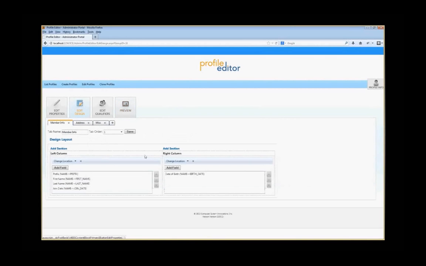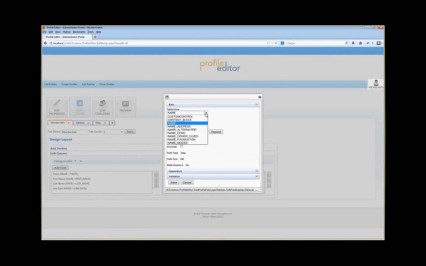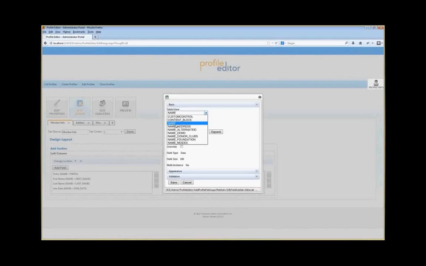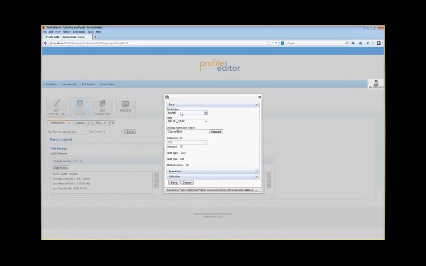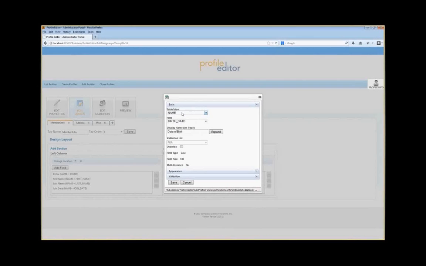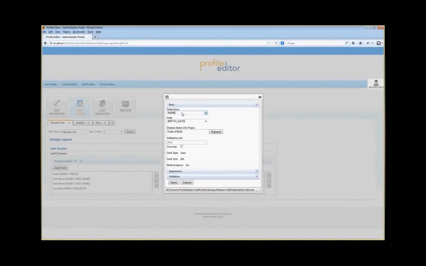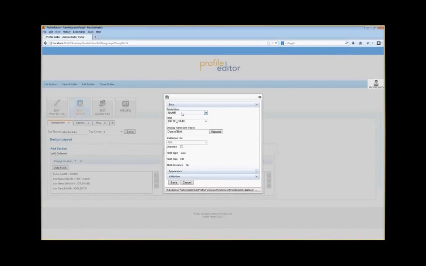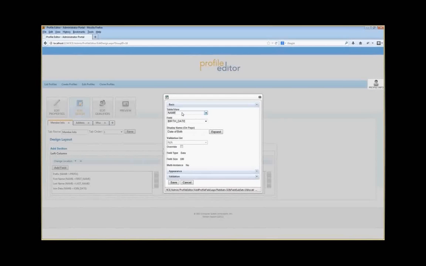One other thing that you can do: there are ways to add what's available in this list beyond the demographic tables and those that are selected by default, such as a lot of the name table fields. There are times where somebody would like to show their members what their last 10 orders were. We obviously don't want to give them access to the orders table or invoices or activities, things that have a lot of business rules associated with them. We don't want them to be able to add or remove them.